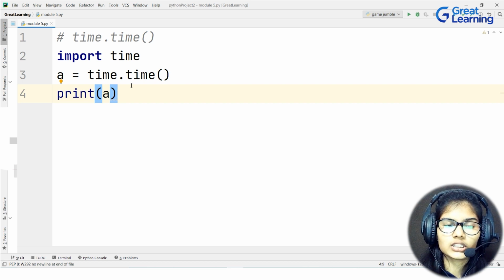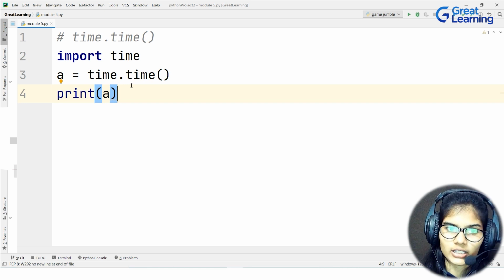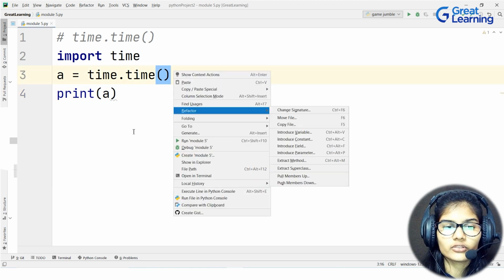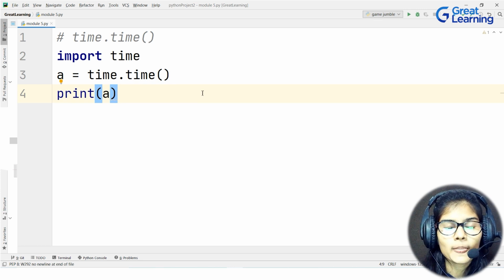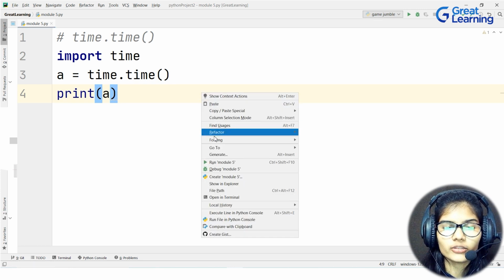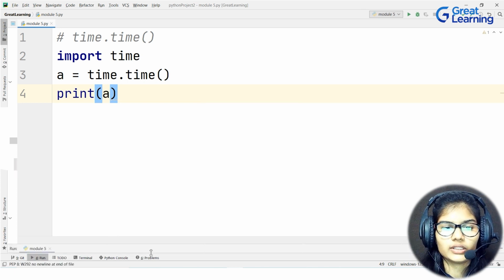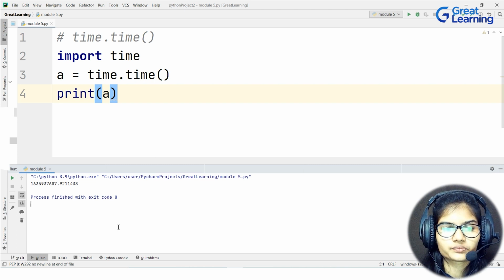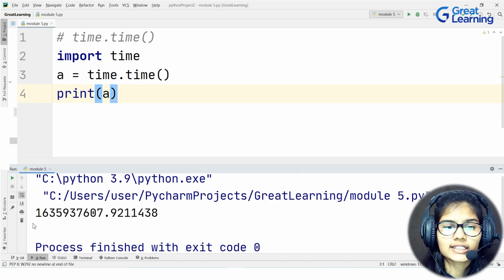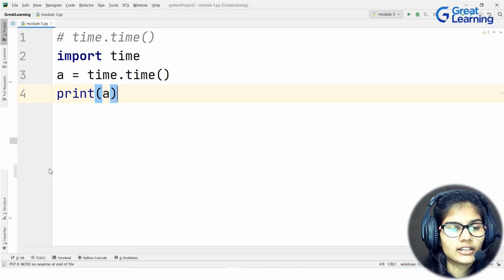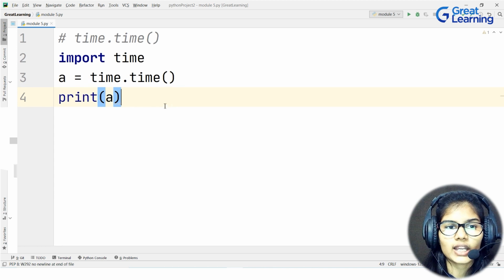This time function was returning us the count of the what? Okay, it was returning us the seconds of the current local time. Now if I just run that, in PyCharm you right click onto the blank space and click on run. Let me increase this. As I told, it gives us the value in seconds. So this is what it is giving me as an output, whatever the value is, the current seconds. Hope I'm clear with the use of this time function which we had seen.